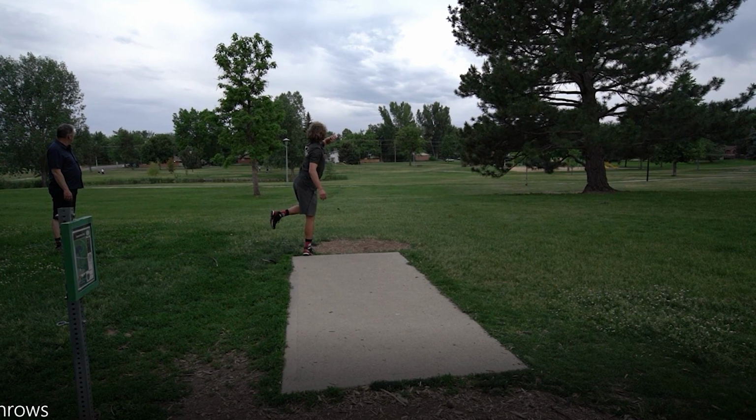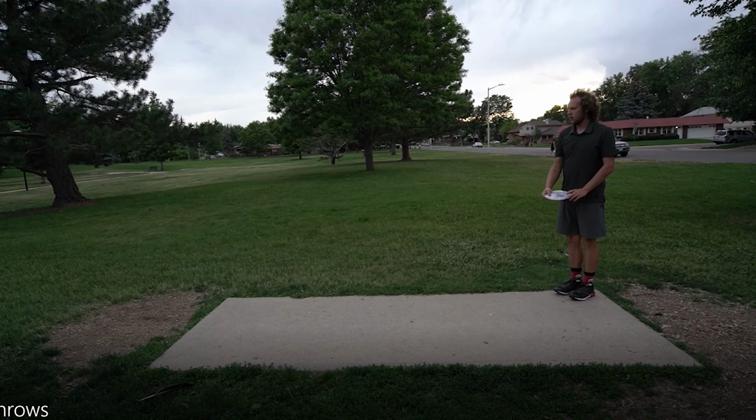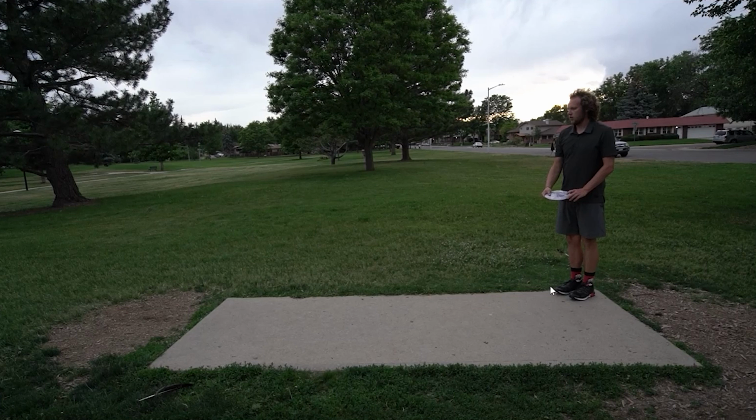So yeah, that is pretty much it for my backhand throw. I'm going to be doing another one of these for my forehands coming up in probably the next couple weeks. I am going to be going down to a shorter upload schedule. I'm just going to be trying to do once a week as opposed to the couple times a week that I've been doing because our tour season is starting up. But for now, I'll leave you guys here.